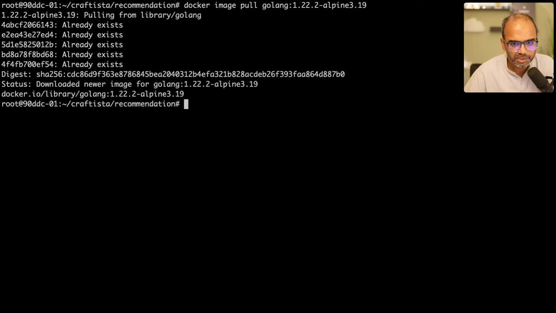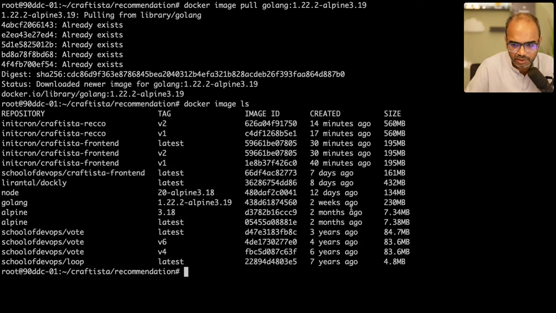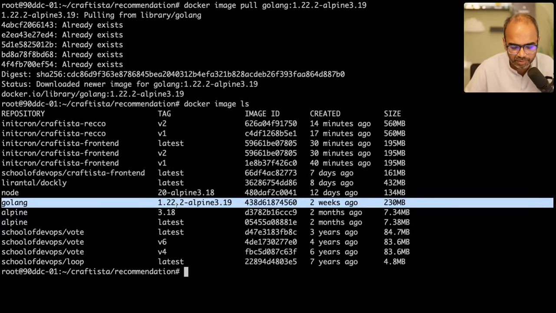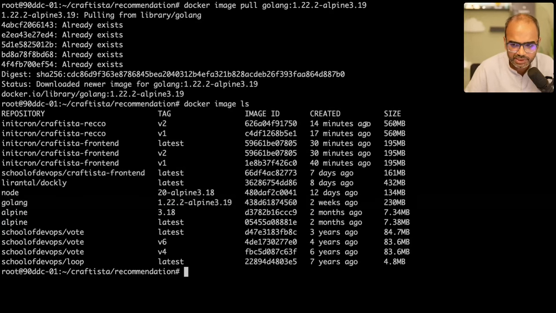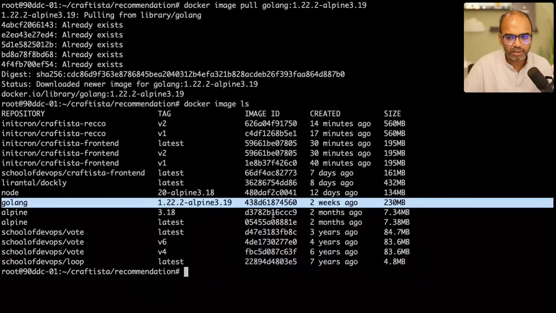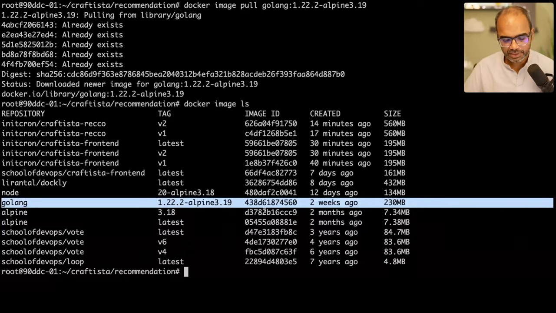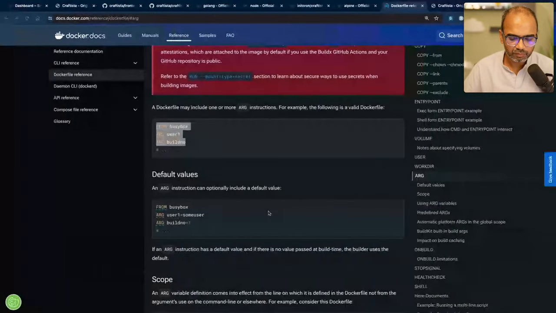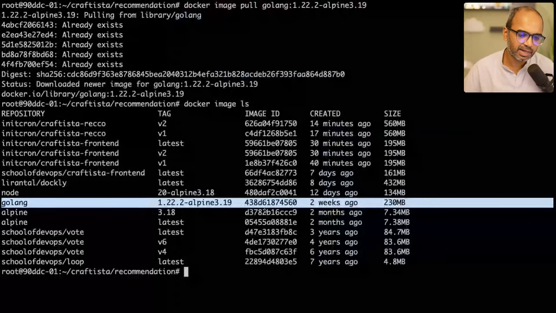And the Docker image pull, I see that it's there and now you can see this itself is about 230 MBs, right? So out of 560 MB, yeah, half of that at least. Yeah, a little less than half, but yeah, this adds up something. We don't need this large of a base image.